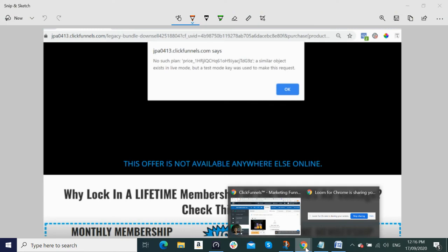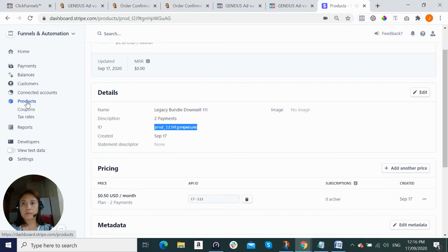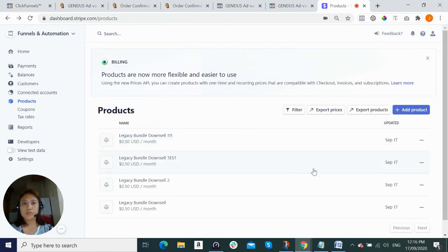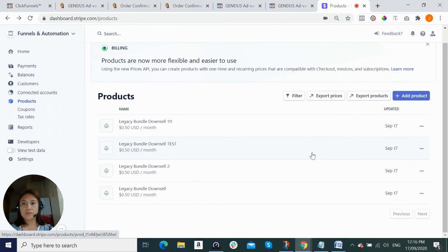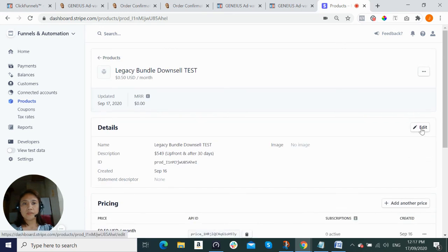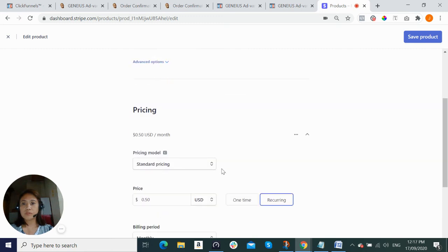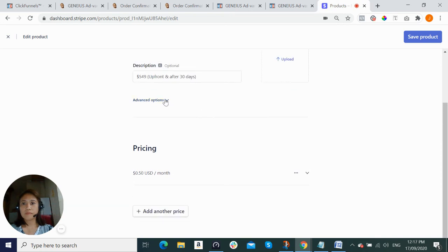So in Stripe, unfortunately, once you have added a product, you can no longer edit the details. Like for example, in test, if you click on edit, we can still update the name, description, and pricing.